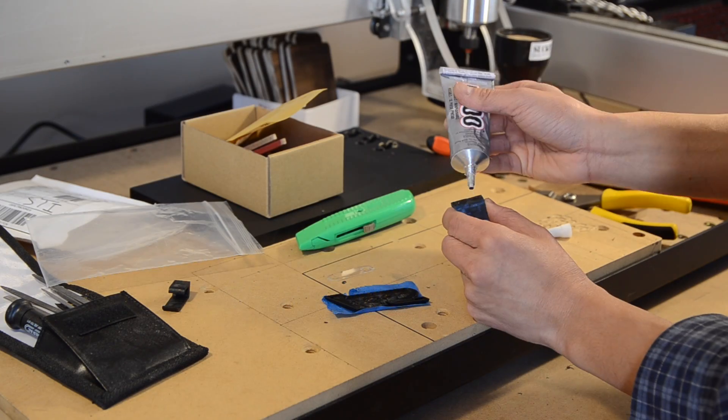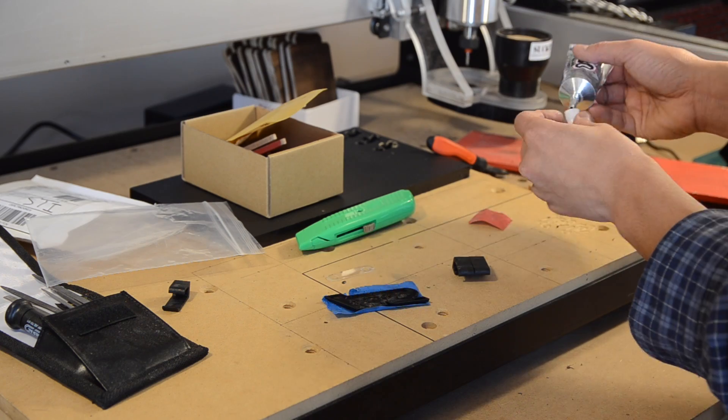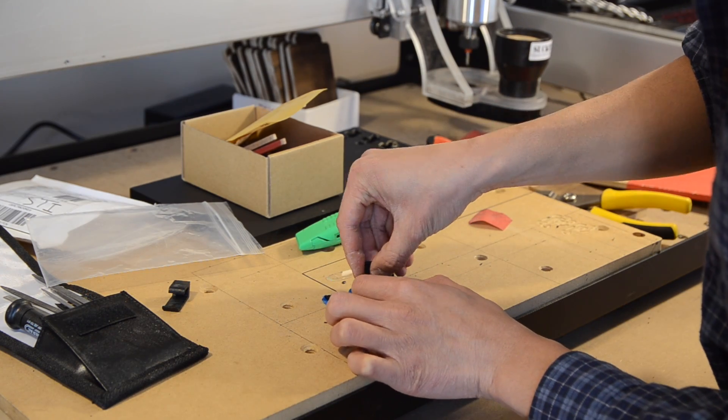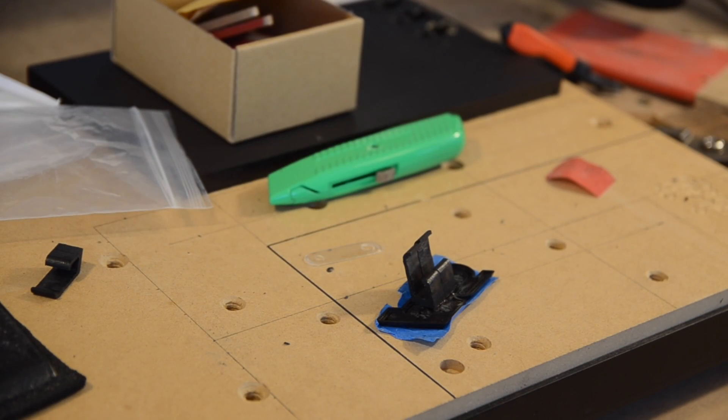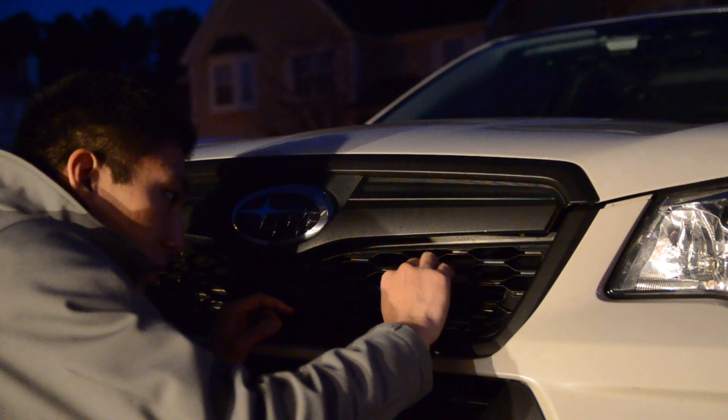To the front of my clip, I glued on my STI badge. I had to rough up the surfaces pretty well because HDPE is notoriously difficult to bond to — I only used it because it was the thickest plastic I had on hand. Once everything had cured, I snapped my newly mounted badge onto my Forester and found that it was quite securely fastened.